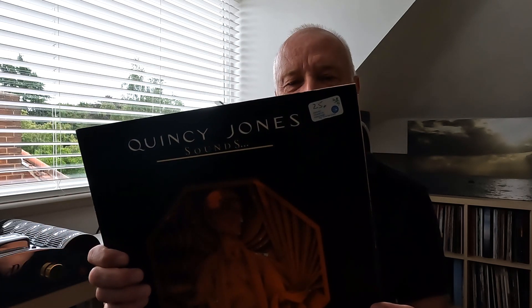Talking of nothing special — Quincy Jones, Sounds and Stuff Like That. I think this was before he released The Dude, which had the fantastic opener I Know Carida, and before he was working with Michael Jackson. He'd been around a hell of a long time before this album, doing jazz. Here it's much more of a funky soul offering. He does a good version of Stevie Wonder's Superwoman, Taking It to the Streets by the Doobie Brothers — Michael McDonald's song — great as well. He's got people like Luther Vandross and Gwen Guthrie on it. It's kind of pleasant but not necessarily really special. The Dude is a good album though.